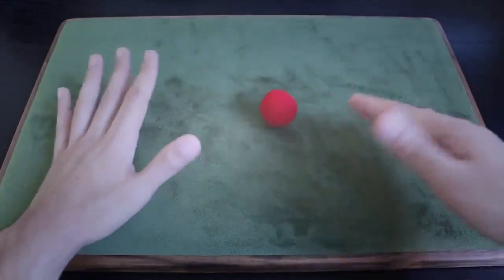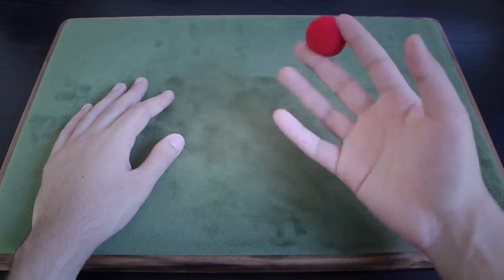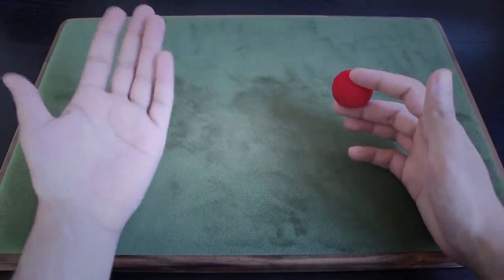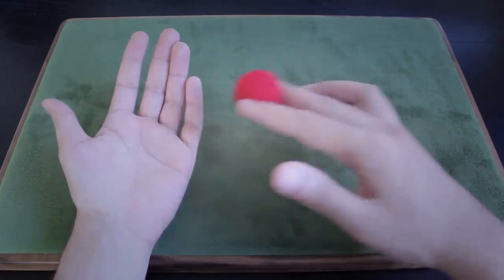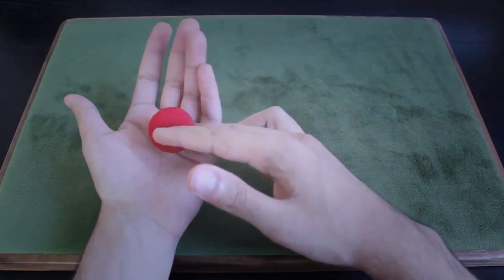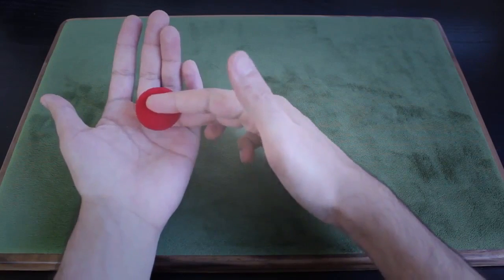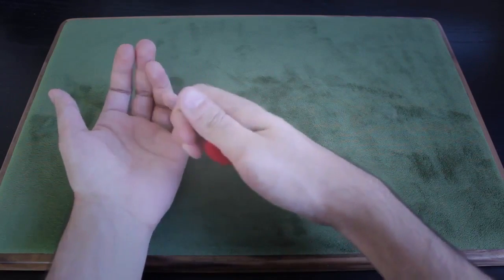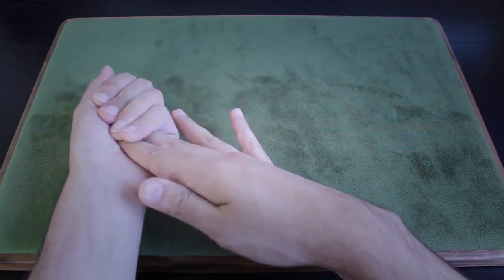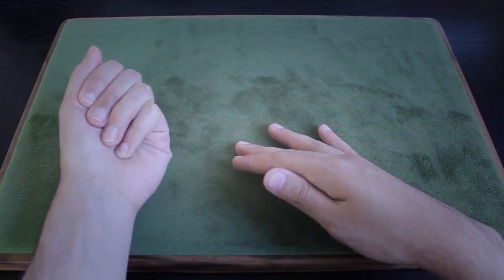Alright, so let me give you a behind the scenes view of what's happening in this false transfer. You pinch the ball between your first and ring finger of your right hand, just like that. You have your left hand palm up, and as you approach your left hand, you're going to start to curl your fingers around the ball, and then in that moment you're going to do this quick move where you curl your right hand fingers in, you pinch the ball with your thumb, you extend your fingers back out, and then you close your fingers pretending to have grabbed the ball, right?